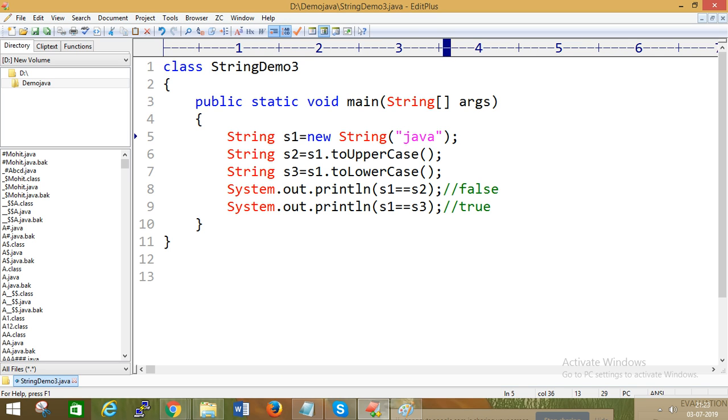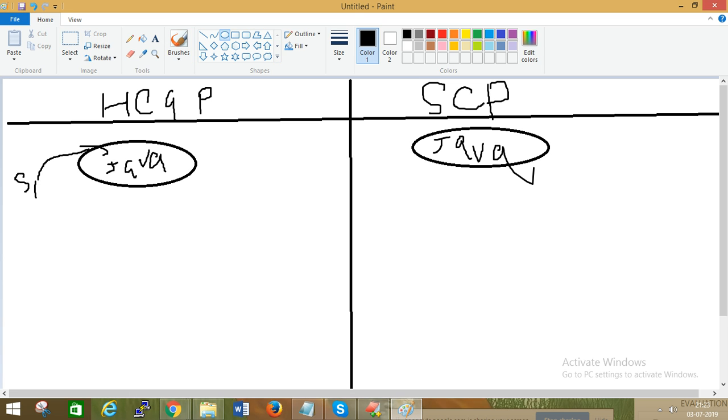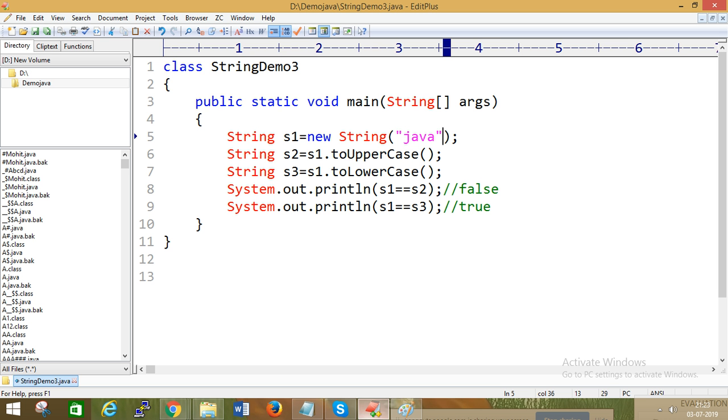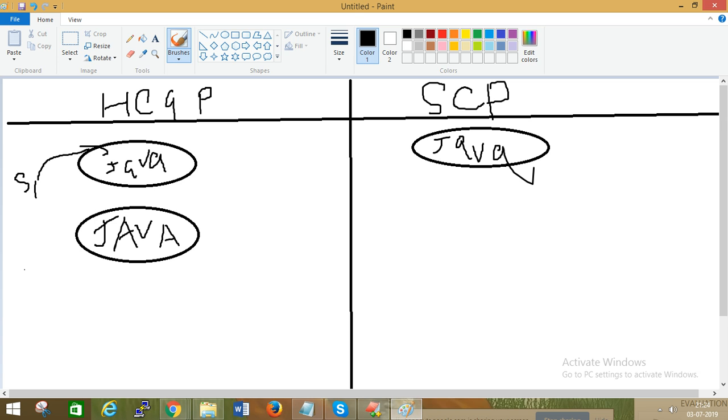The rule says that if any content is going to change, one new object will be created inside the heap area. Again here one new object will be created. Here we have capital Java. So now we have s2. So this is your s2.